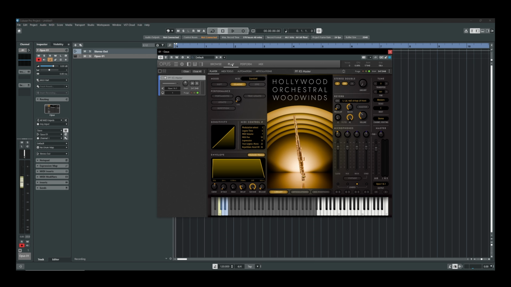There are two primary methods I use for setting up instrument tracks, depending on the purpose of the template. For this template, I'm going to split each instrument into their respective long and short articulation tracks, which gives me greater control over the realism and dynamic behavior of each articulation set. The second method is one instrument per track, which keeps the template more streamlined and lightweight. In both cases, I use expression maps to control the articulation switching during playback, but more on that in a little bit.